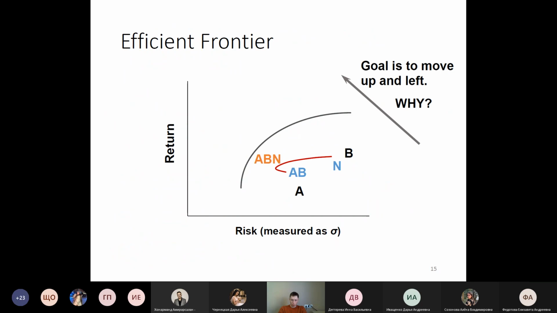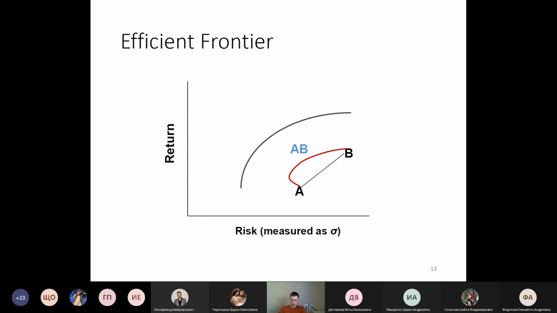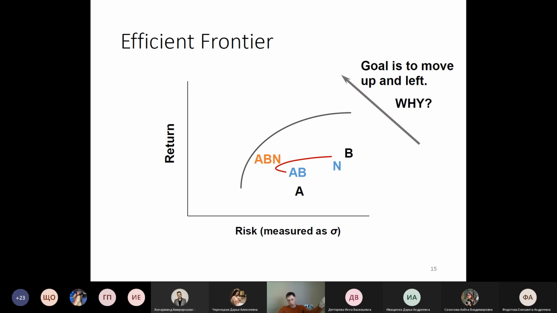Here we illustrate the additional efficient frontier. So first we combine 2 stocks with each other in different fractions of each asset, and then we reach this red line. Then we add 1 more stock, and we reach a better point. Better in the sense that we would have lower risk for the same return or higher return for the same risk, which means a better portfolio for us. And naturally, we want to get further to the left side because those are the best portfolios: lowest risk, highest return.